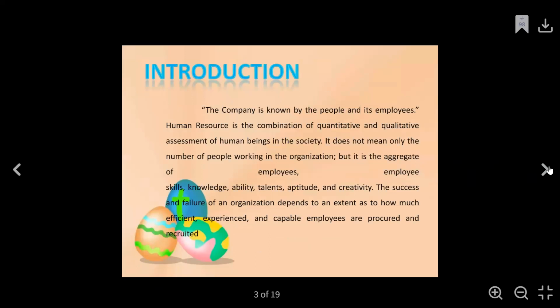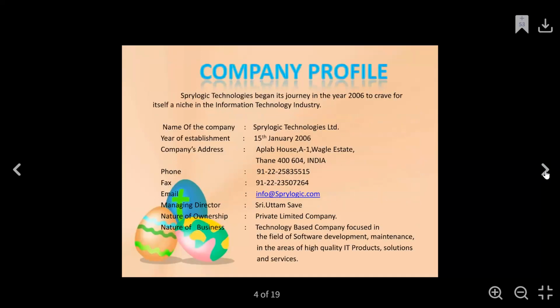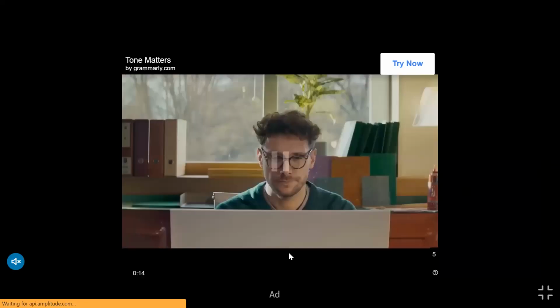So as you all are working on this project, I have already communicated to you that you are supposed to prepare one project on a company or a particular person's credentials and what they are doing in their company. Okay? So the recruitment and selection process will be based on what kind of company we are running. What kind of employees do you wish to have, and how are you going to hire them?